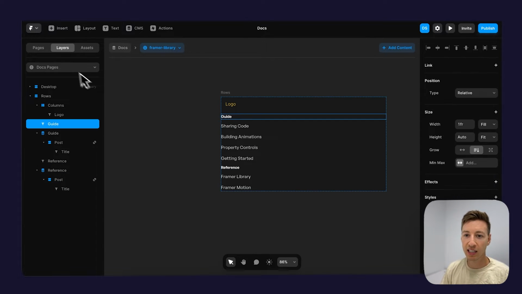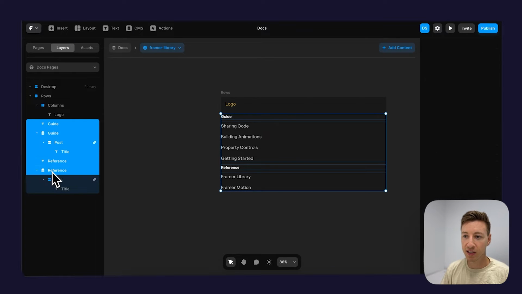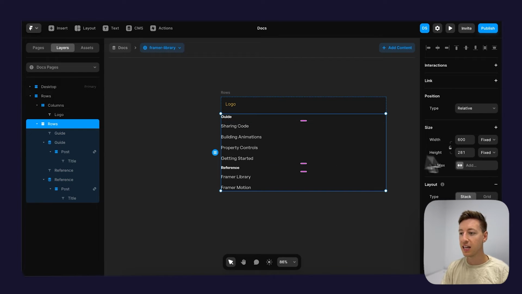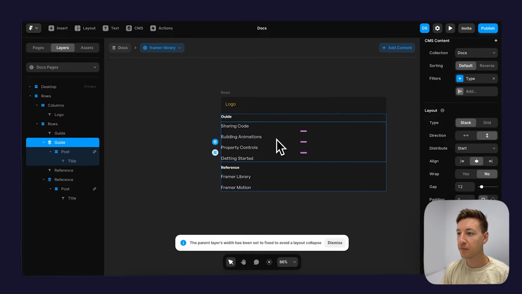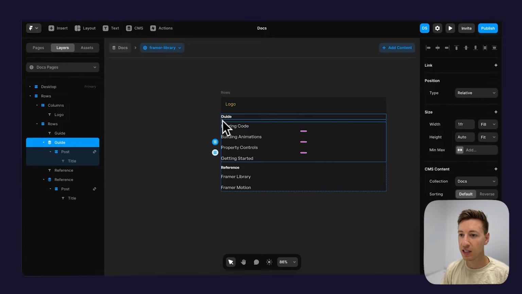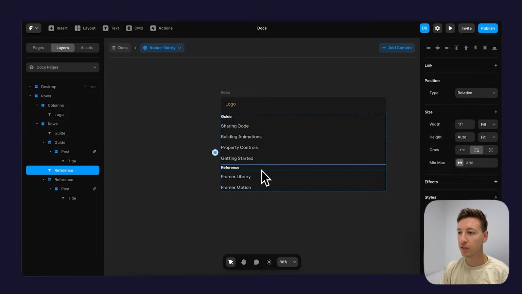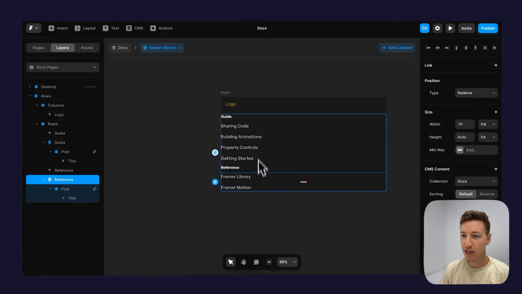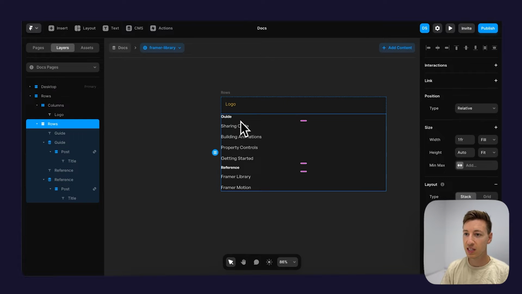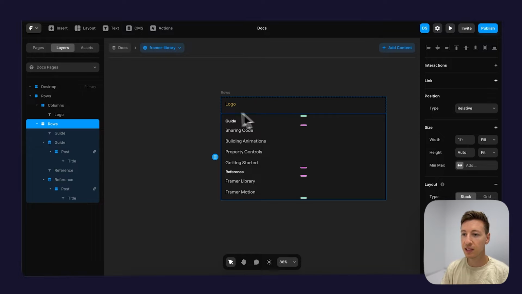I'm just going to select everything that I've just added here and press Option Command Return to put it inside of a stack. And I will set it to fill, and I will set the content to fit. And some of this content within here should also be filling the container, and it looks like it is. So now this will allow me to just add a little bit of padding in here. Just going to bump that up to 16 pixels.